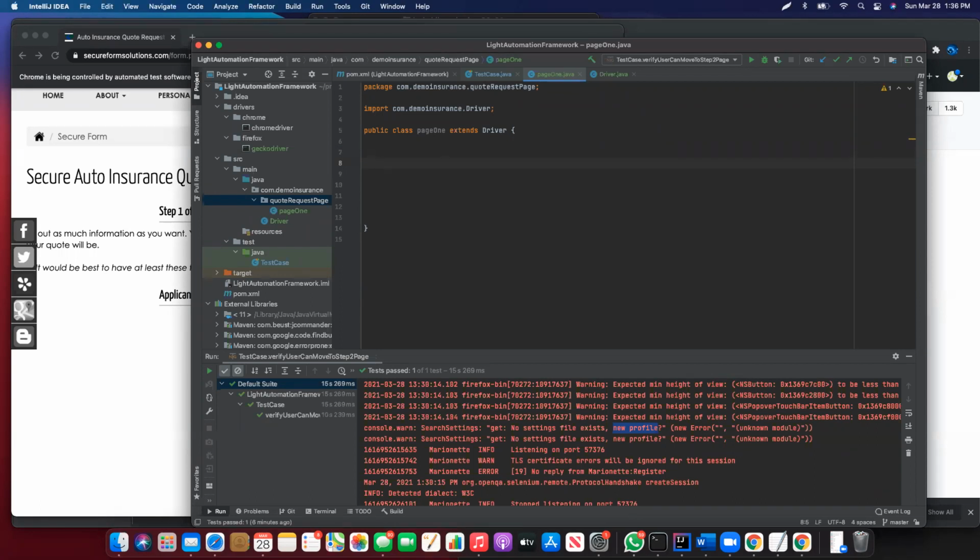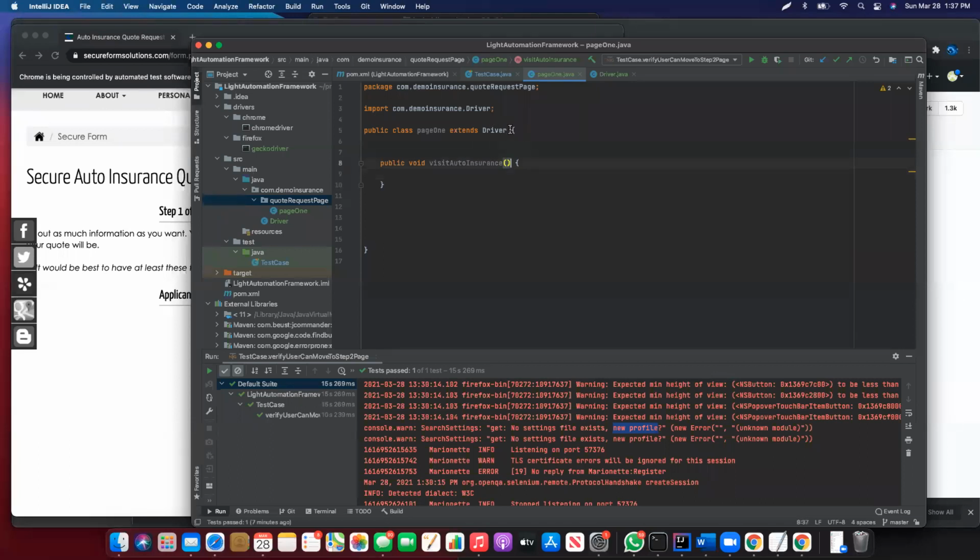The access modifier. Okay. Public. And the return type. Okay, so let's say this has no return. And then the method name. So I'm going to say visit, something like this. I'm going to give it a nice name: visit insurance demo page, right? Auto insurance. Yeah, second bracket. Okay, so that's good.